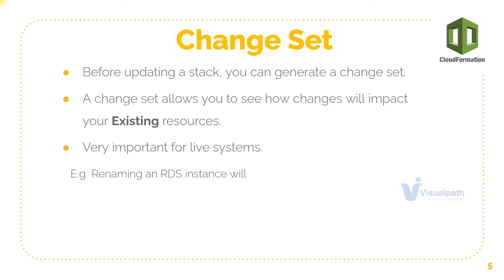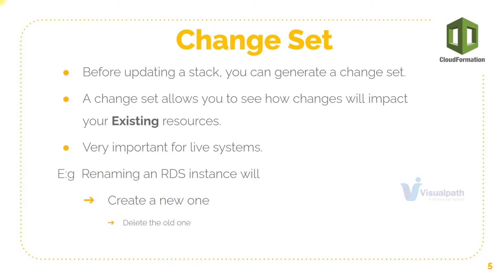For example, if you have an RDS and you're renaming an RDS — which is very easy to do in the template file since it's a text file — when you roll out the change in RDS, it's going to create a new RDS instance and delete the old one, so it will delete your data. If you have gone through a Terraform plan, it's similar to that: you plan first, you show the change set, how it's going to impact. If you're good with it, then you roll out — or else the result will be data loss.